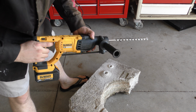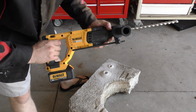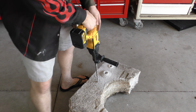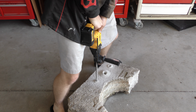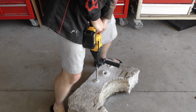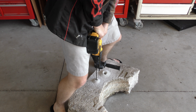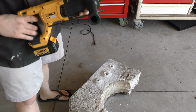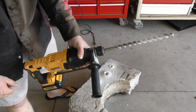You know, I don't know about you folks, but I used to hate drilling holes in concrete. Since getting this though, it's just fun, you know, to go up to a piece of concrete and just like that. Nothing to it. And this was 5/8 by the way, for those who wondered. So there's the 5/8 bit.